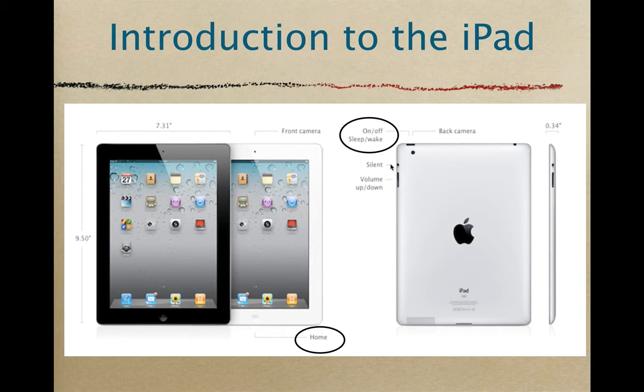Quick overview of the iPad. Of course, some of the main things that you're going to look for is what I have circled here, which is going to be the on-off or the sleep-wake buttons. Also the home screen button here at the bottom of the middle of the iPad.